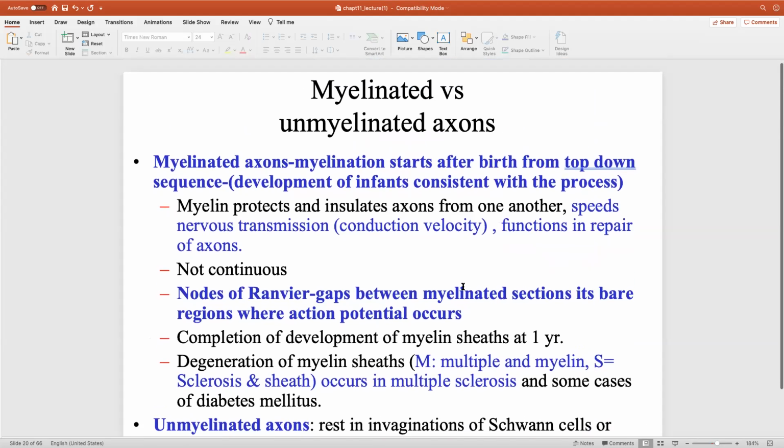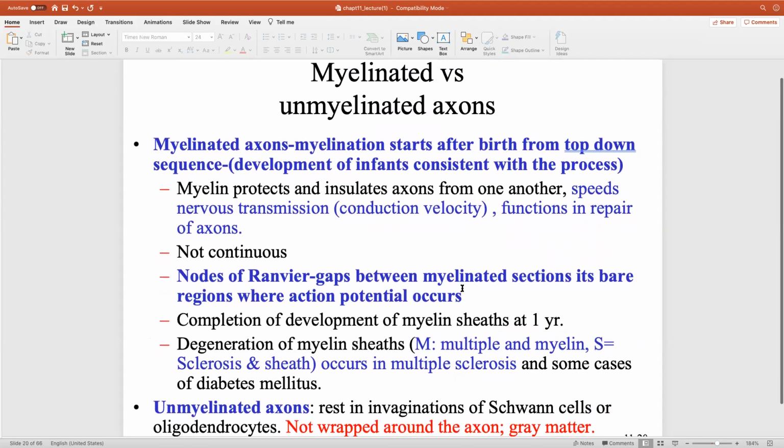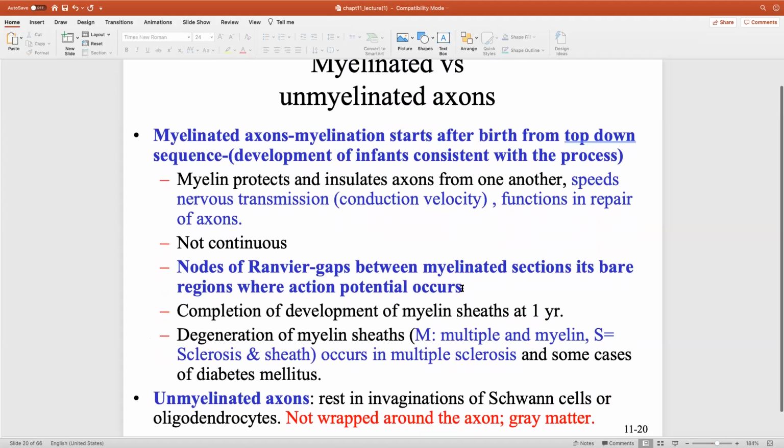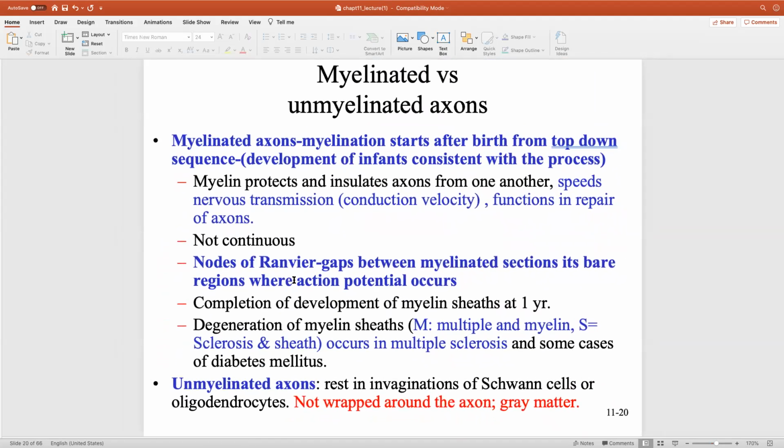Now, next thing we'll talk about is myelination versus cells and axons that are non-myelinated or unmyelinated. Now, myelination of axons occurs and starts after birth, right? When the baby is first born, the baby usually has not myelinated any of those axons yet, right? Now, that doesn't mean that the nerves haven't formed. They have formed. They form early on in gestation. It's just that the nerves are not functionally active yet.